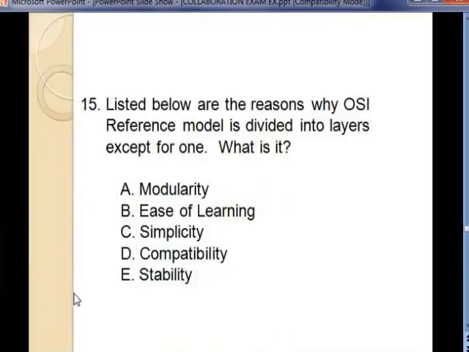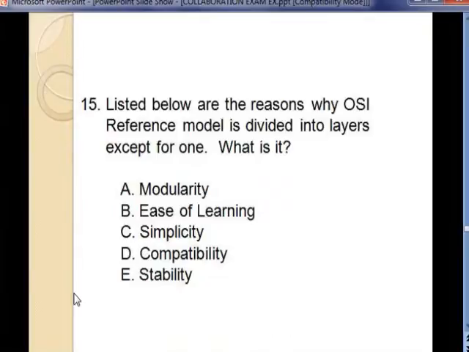Okay, so for education purposes, to describe how packets move along the network, they actually divided it into different layers. Modularity, so whenever a certain developer wants to edit a certain module, shall we say a certain layer, they don't need to touch the other layers, but instead they have to focus on a certain layer only.